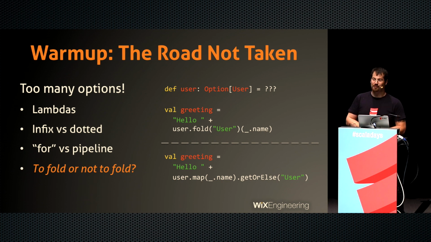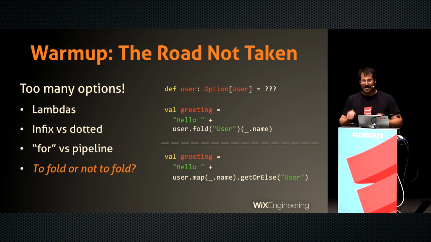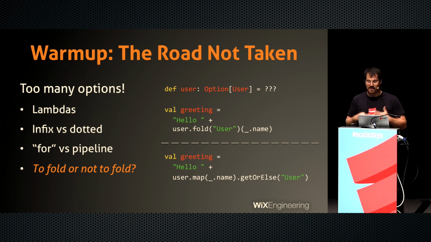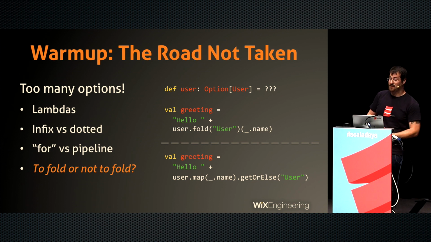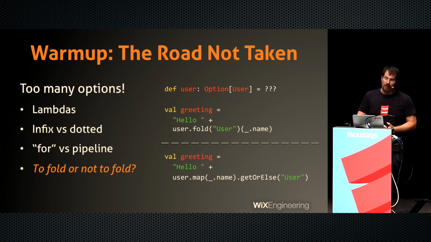Final example, one pet peeve of mine that drives me crazy. I have an issue with fold over options. It just feels very unnatural to me. I know that it's, once again, an aesthetic preference. Both of these versions are completely equivalent. Both are semantically equivalent and fairly readable. But this is yet another decision that new practitioners have to make. Do I use map.getOrElse or do I use fold? I don't know. Which one is preferable to you, right?